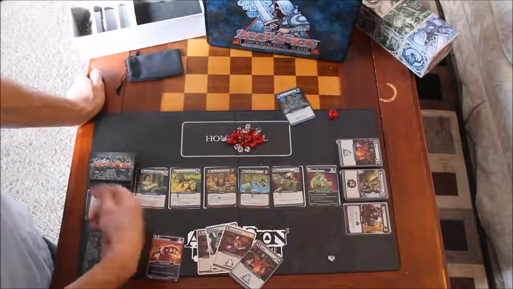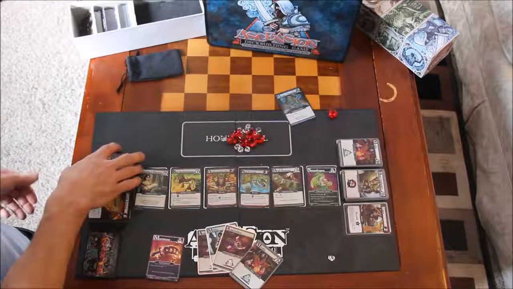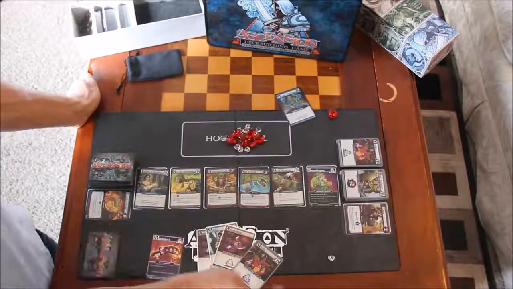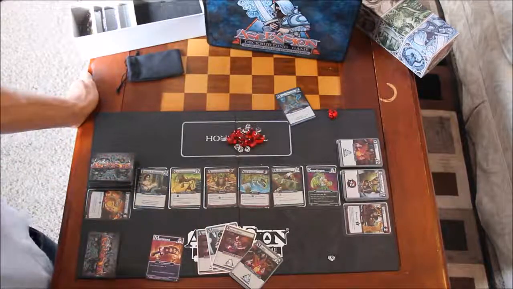Monsters, when you defeat them, you do what the reward says, and they go to the void. There are some monsters that list a trophy effect, and in that case the monster actually sits out in front of you, and its trophy effect continues applying.